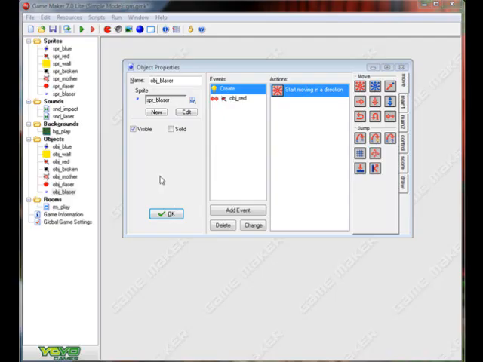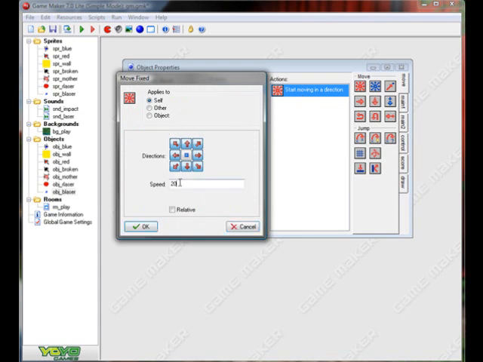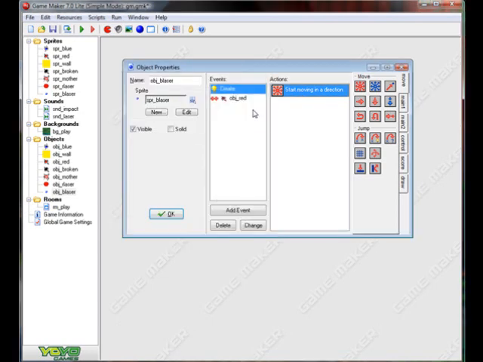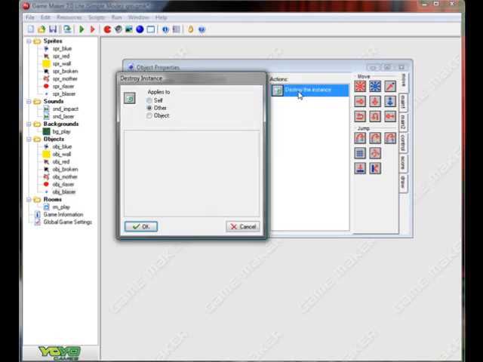We're skipping around here a little bit, but this is what the blue laser object should look like. Here in create you're going to have a random movement all directions at a fast speed. I did 20. And a collision with red, destroy instance on other. Make sure that's other.